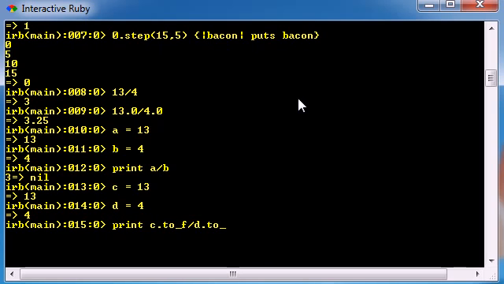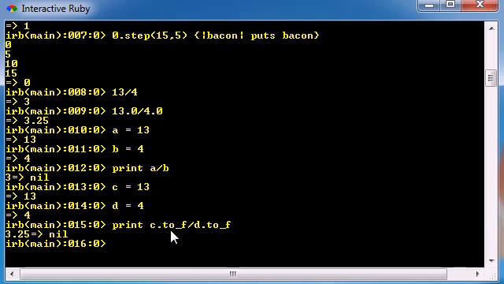D.to_f. I always try to write tofu for some reason. So basically, even though the user inputted 13 and 4, what's really going on is we converted that to 13.0 and 4.0, and check it out. They now get the correct answer of 3.25, even though they asked it in integers. So there you go. That is how you take one data type and change it to another type of data.